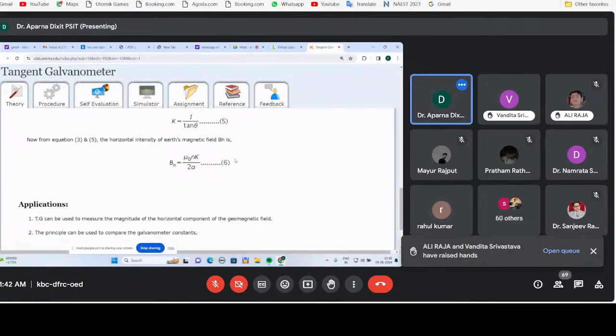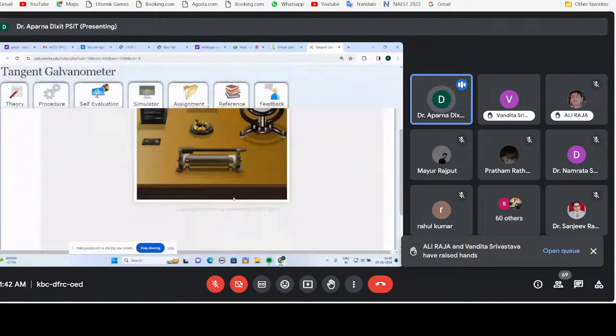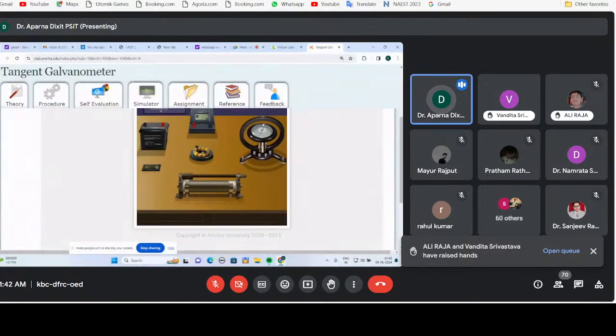When we do the experiment and flow the current, you can see the deflections in the pointer.